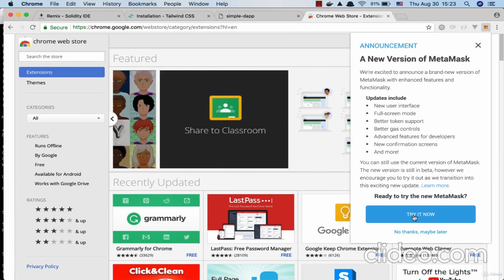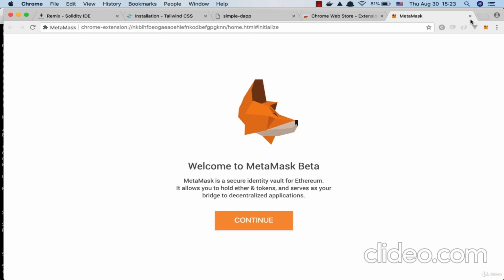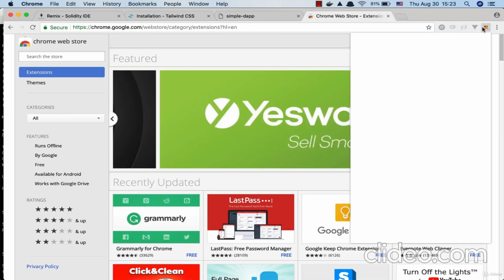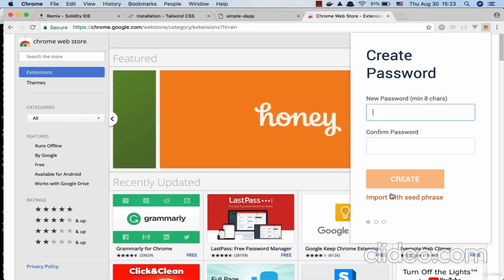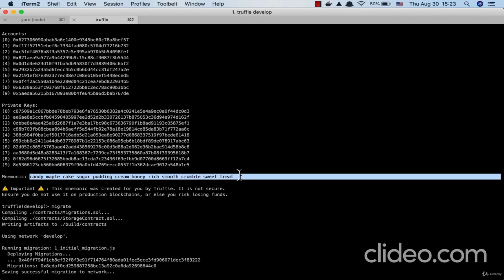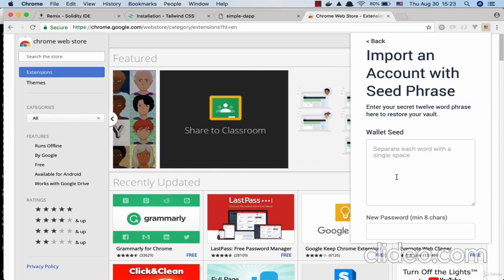here it asks whether we want to try some new version of MetaMask? Of course, why not? Yeah, it pops out a new window, but we can close it and just go from here. Continue. The important thing here is that we are using a mnemonic which is already generated, so we can skip creating a new password and just go into import with seed phrase.